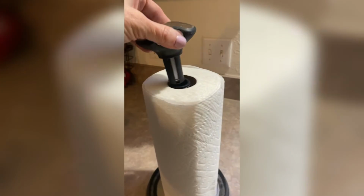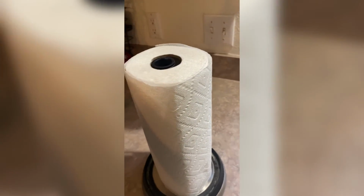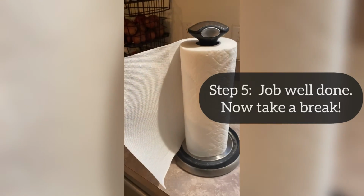Okay, so you take this, again, you're doing the same motion, similar skill set. Here's a hole, here's something that goes in the hole. Ta-da, you're done, you're done. And now there are fresh paper towels for whatever you might need.